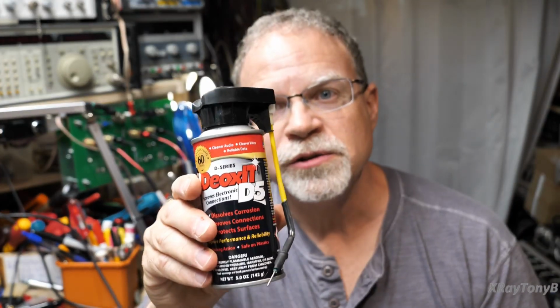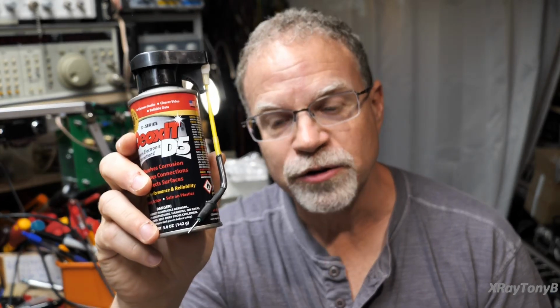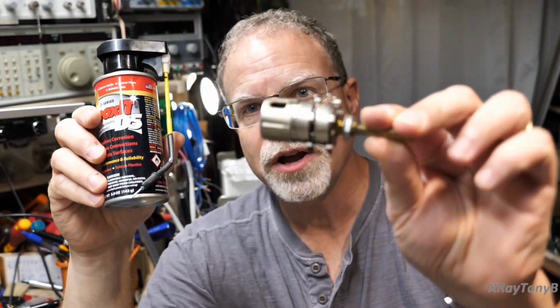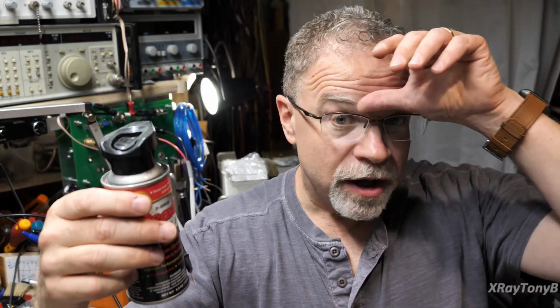Come to find out that this stuff is the absolute enemy of potentiometers. And it's not just any potentiometer, but carbon potentiometers, the ones that are made of carbon composite. What they do to make these potentiometers, now I'm talking about these kinds, this is a stereo one, is they take that carbon and they powder it, and then they compress it and they make the little carbon track that's resistive. And then a little wiper goes across that track to pick off the different resistances as you rotate your volume knob or your control.